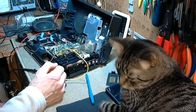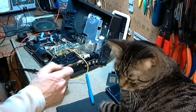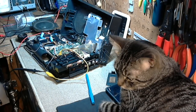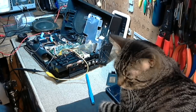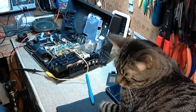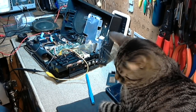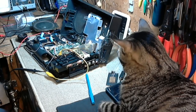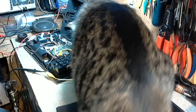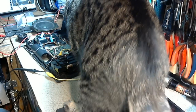I'm not saying it's a good idea, I'm just saying it's something I could do. So I'm just trying to figure out options here before I, you know, when I was younger, I always just go with the first thing I think of. And usually towards the end of it, I think of all the rest of the things I could have been doing instead. So I try to get that thinking up front now. And I don't think it's human nature to really think things through and plan things out. It's human nature to get moving. There, see, it's also feline nature. Oh, that's where you think the problem is?